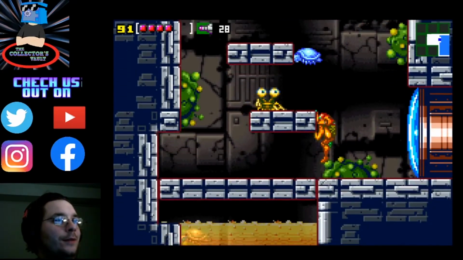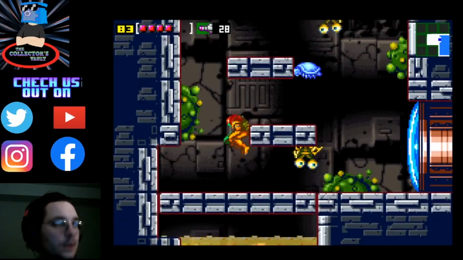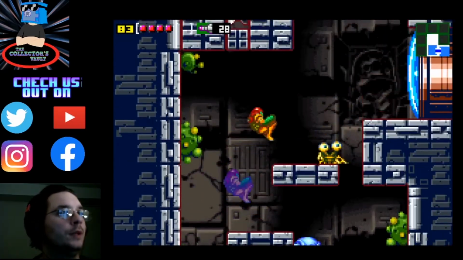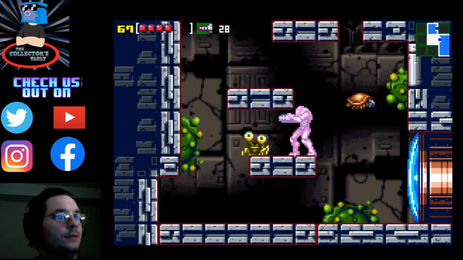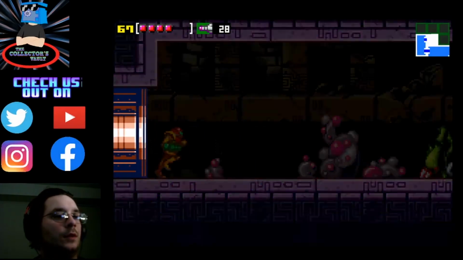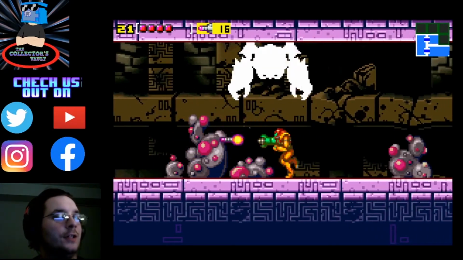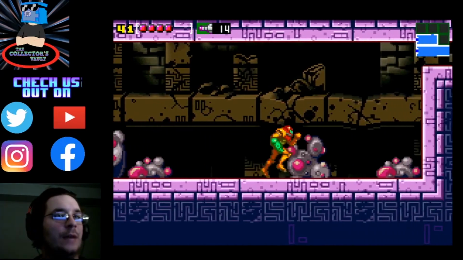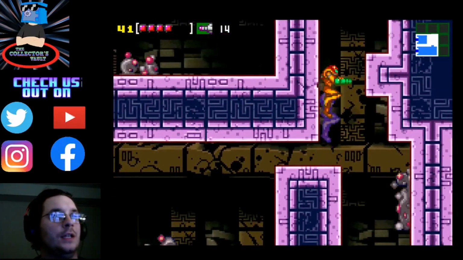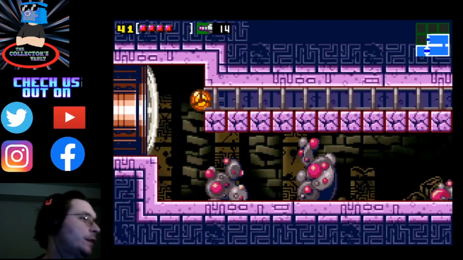Let's see what's up here. I think it's just not great. Why are my controls being all loopy? Come on, I'm just trying to go in here. Oh, shoot. I just cursed again. I hate cursing. I try to be a family-friendly channel, and I keep cursing like an idiot. I think you have to kill this thing here, because this door's locked. Yeah, whatever.